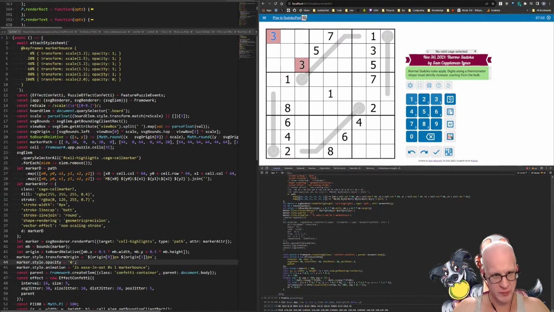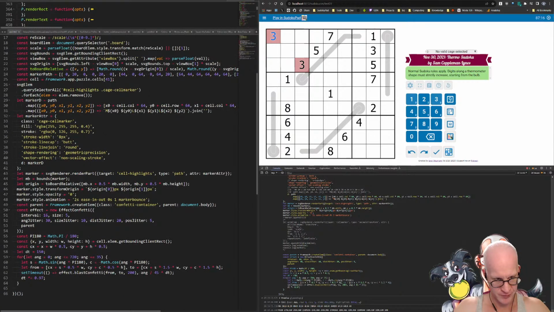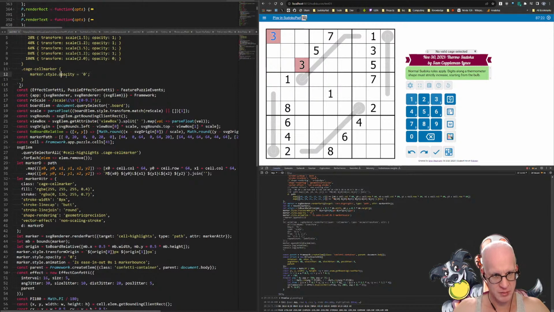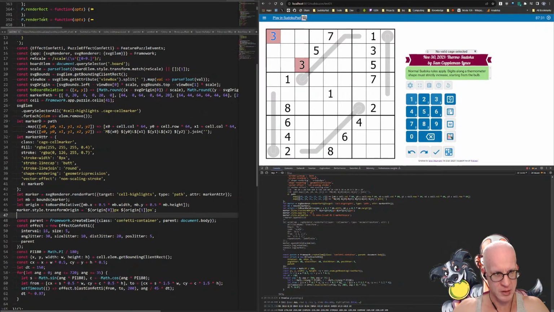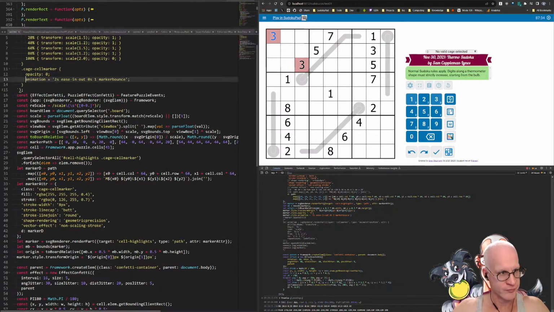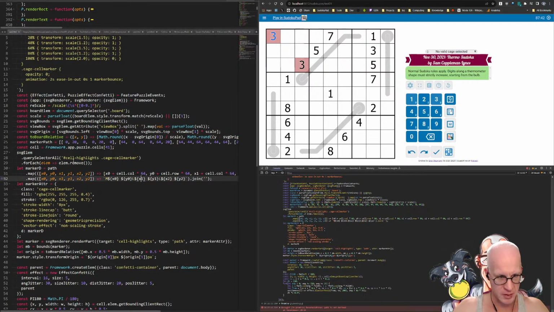And this stuff we're gonna move into this. We'll do a little CSS here. Well, there's not gonna be much in here, to be honest. Not much, because most of the other stuff is calculated. Although this can be in here. All right. So, path is not defined. Marker path.